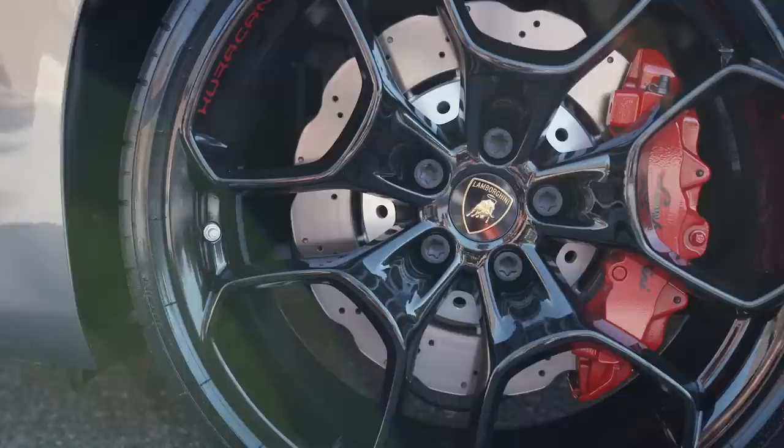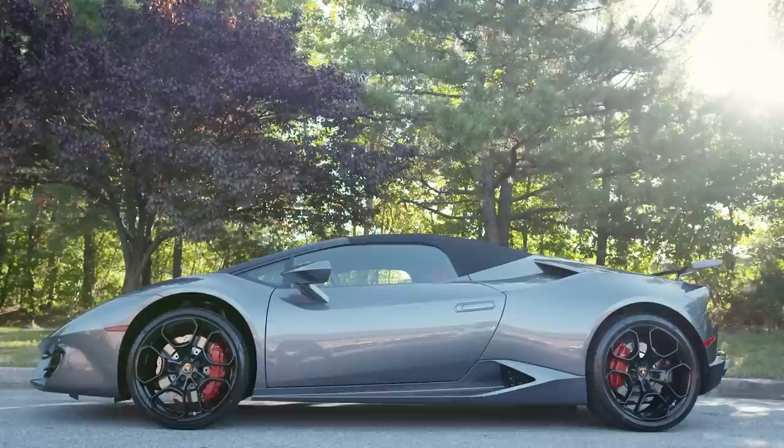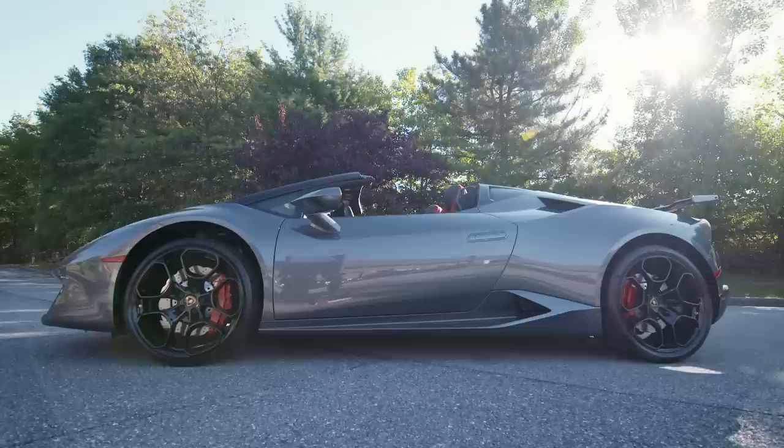In Jerry's collection is a wonderful 2018 Lamborghini Huracan open-top roadster version. Very desirable. Lamborghini for this car switching from the V12 design down to a V10, still mounted in the rear. Lots of performance in the car. You can see Jerry's attracted to the high technology of the car, but also the desirability of the roadster, the convertible version of it. That's a really nice car in the collection.